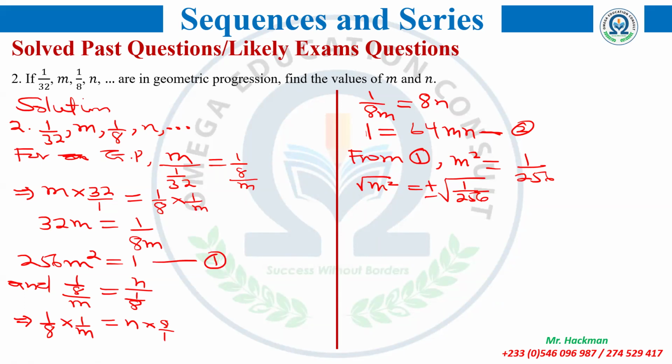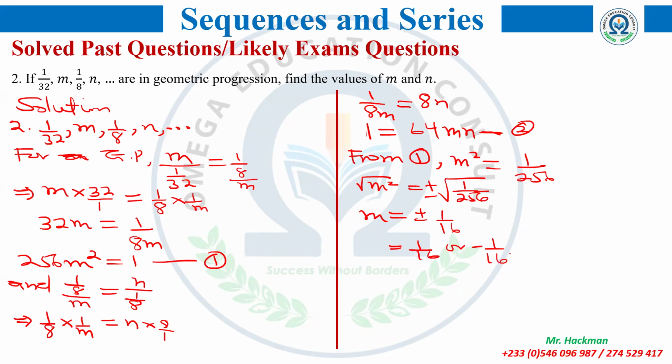Yes, please. Okay, so this now will give us our M to be equal to, so help me. This one is just calculator work. Plus or minus, use your calculator. 1/16. Yes, please. Okay, so you know that we cannot conclude with, and we are not even concluding now. So let me separate. So it means M will be equal to plus or minus. So I'll go for the plus first, 1/16 or minus 1/16. Do you agree?